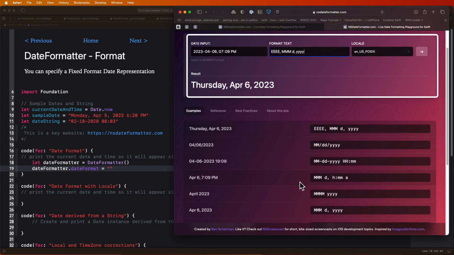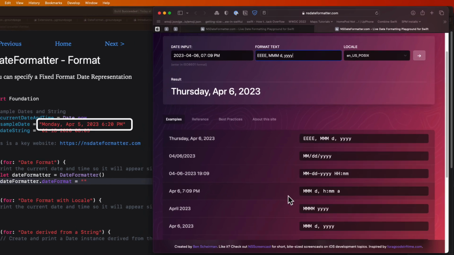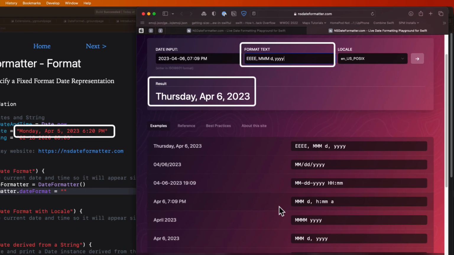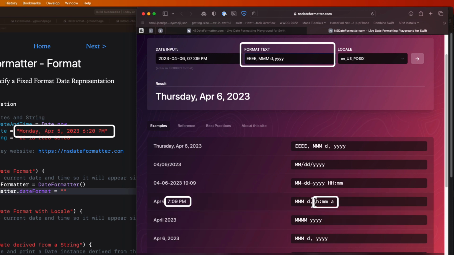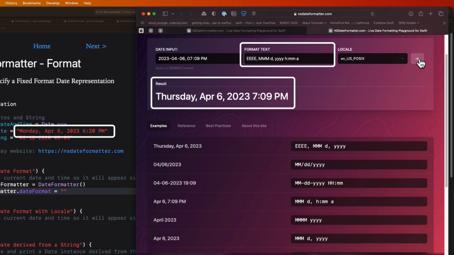Well, in this section, you can modify the format text, and then you can see what it's going to look like. Well, looking at my sample date and the result displayed, this is almost exactly what I want here, but I'm missing the time. Well, if I look down at the examples, it looks like this time is exactly what I want. The hour will be displayed using 1 or 2 digits, and always 2 digits for minutes, followed by either AM or PM, so that I can copy this then and paste it into the example generator at the top. And as I refresh the presentation, I see that this looks pretty much what I want.